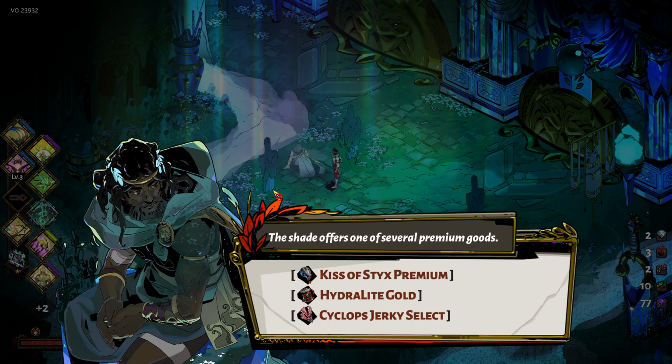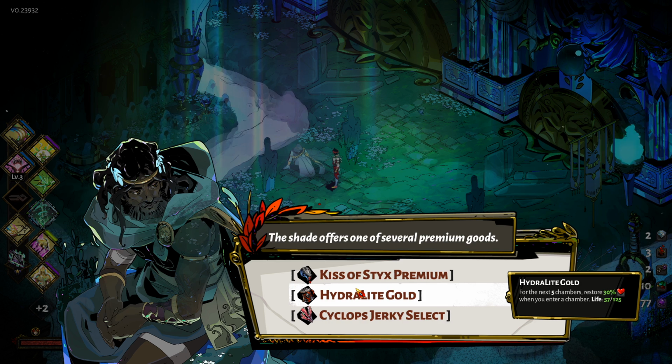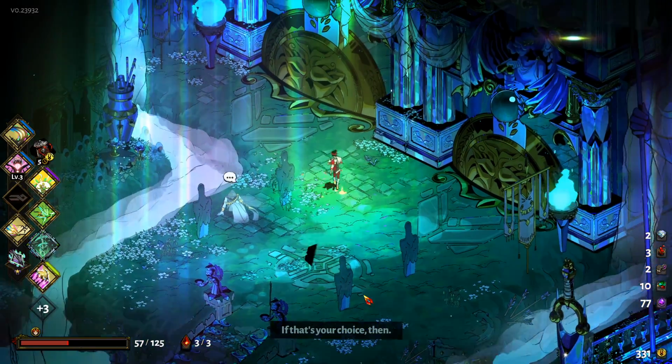So, with this, we can get an extra death defy, replenishes all use. Well, we can't get an extra, it can only replenish. We get 30% extra HP for the next few chambers, or extra damage for the next few chambers. I'm going to go for the HP. I think the HP is going to be really useful.